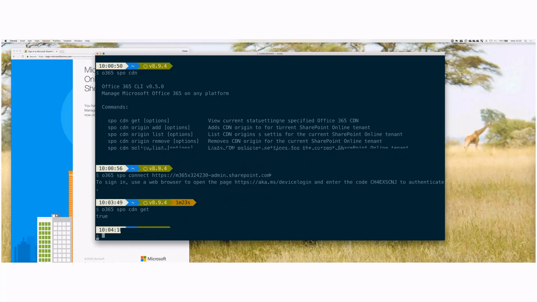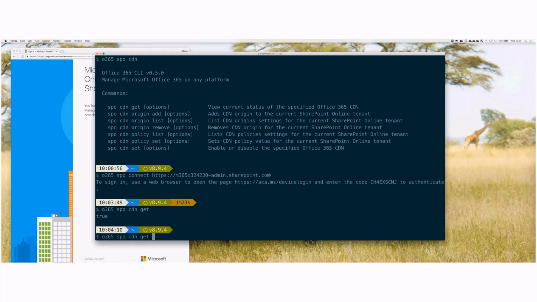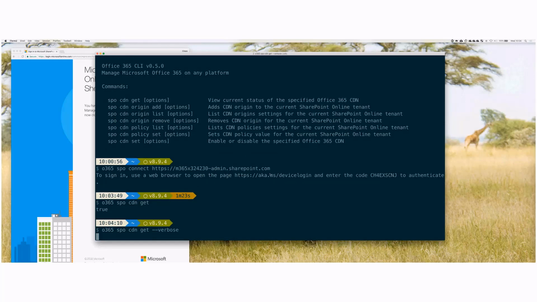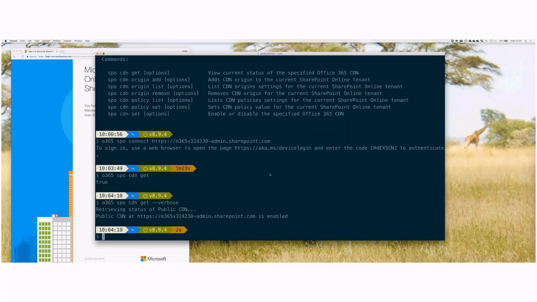And what you will see is either true or false. And you can get a more user-friendly way by adding the verbose switch. Right, so that will tell you exactly what command does, and you can see that it is enabled. The reason for the short version of true and false is that when you use CLI to build scripts, you have to pass the output of one command to another. And if you passed all of this text, well, you would have to parse this text in another command to see the output, right? So we chose to have two modes, where you can have the simple output that you can use to pass output from one command to another when you build scripts, and then you can have the more user-friendly verbose output when you can more easily see what's going on.